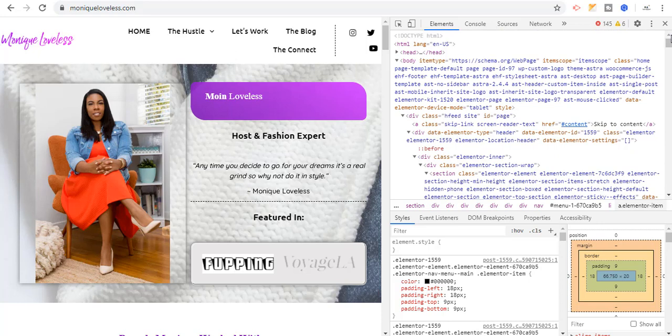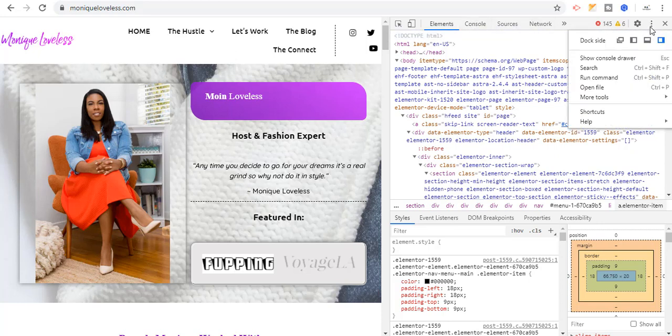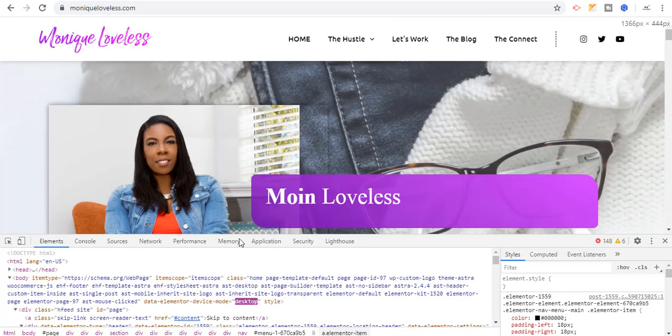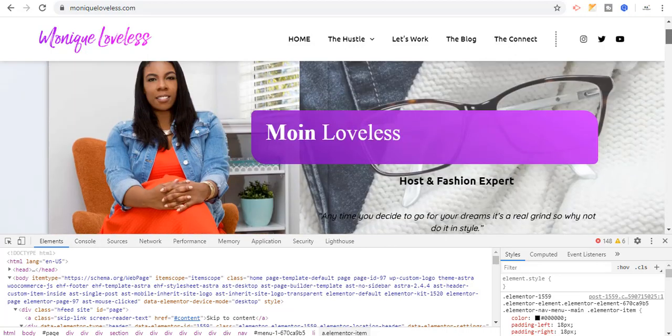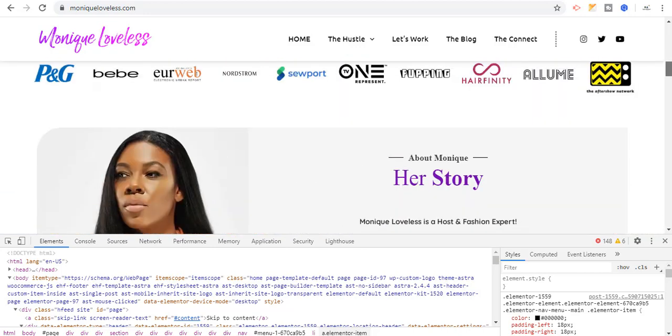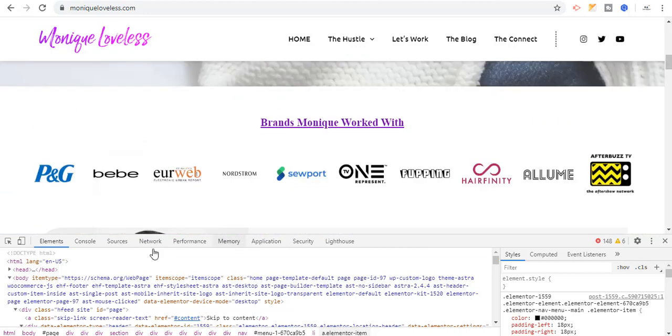Now let's move to the third tab, which is known as the console tab, which is very useful and one of the best tabs to play around with, and mostly developers use these tabs for the dynamic purposes of the website.